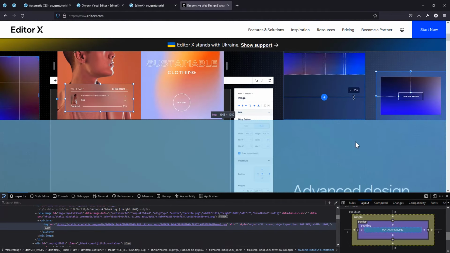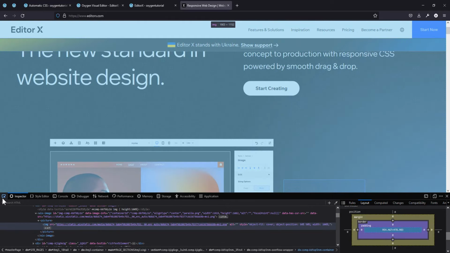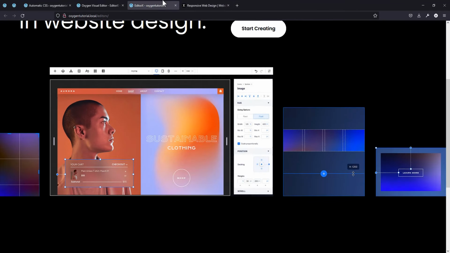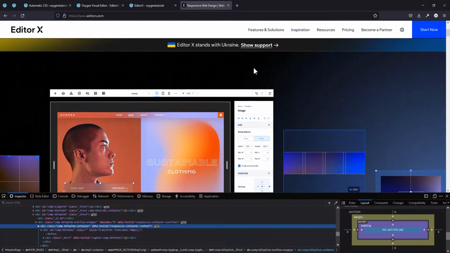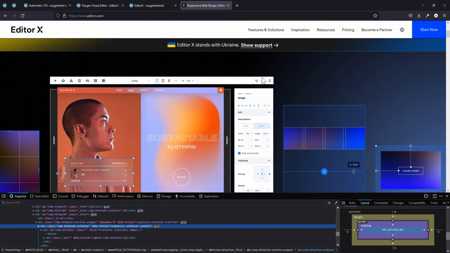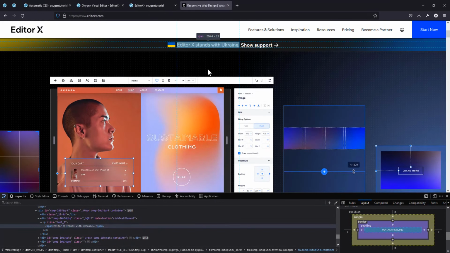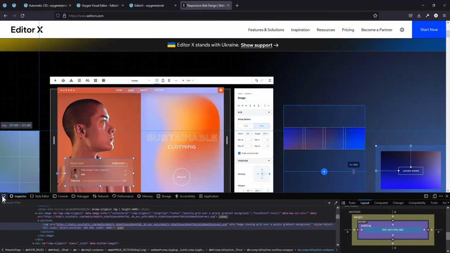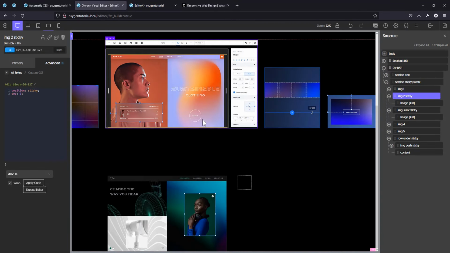So let's look at the Wix side. Now we can see that ours goes all the way to the top before it stays, but this stops somewhere here. So we need to give that a top value, something like that.